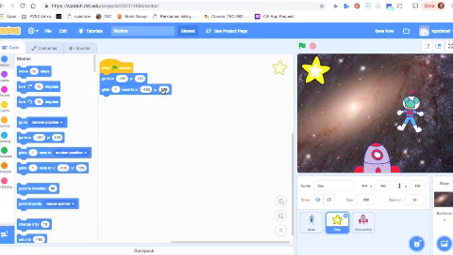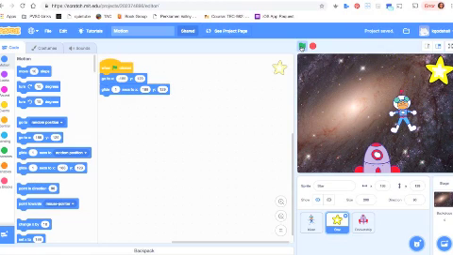Now, where do you want it to glide to? We're not going to have it glide to the same position, but I do want it to glide over across here. So if I go over there, we can see that the x-coordinate is about 188. So I'm going to do 188. Keep the y-coordinate the same. So if I restart it, I'm going to have both things going, and it glides.